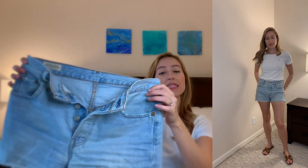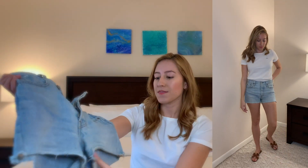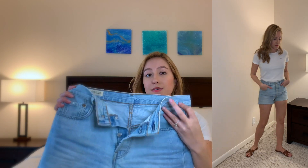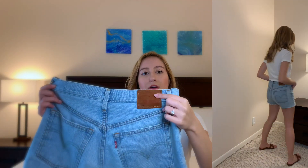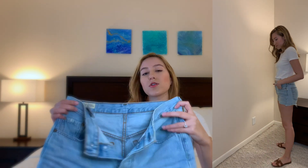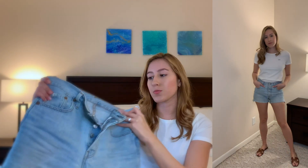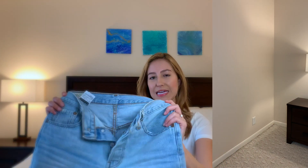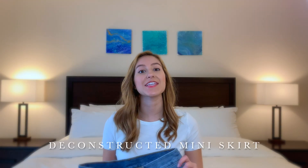I also have another pair of high rise 501 denim shorts, the same as the previous pair but in a slightly lighter wash. They also have the frayed edge detail, five-button closure, are 100% cotton, size 25, and have the classic Levi's tab and red tag on the back pocket. I love the wash on these — they feel really worn in, like they've been mine for a decade. I reserve these for beach days, casual outings, and festivals.